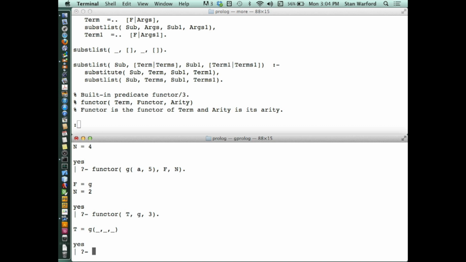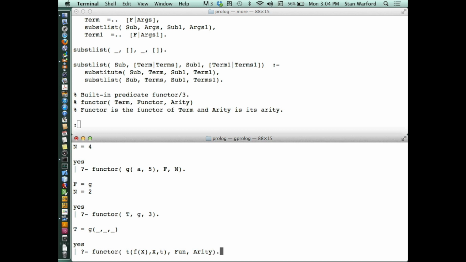Are we good? And the next one we'll do is, let's do functor. We'll do a little more complicated one. We'll do t(f(X), X) and then little t, paren, and we'll do Fun. Call it Fun this time, and Arity.